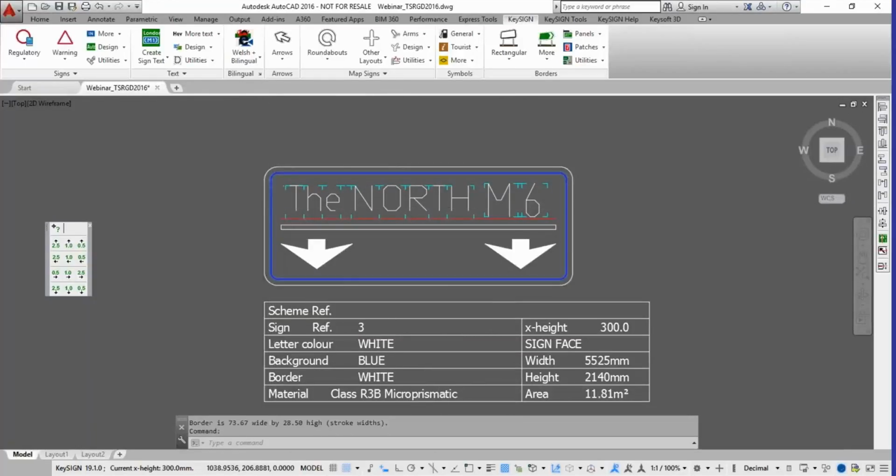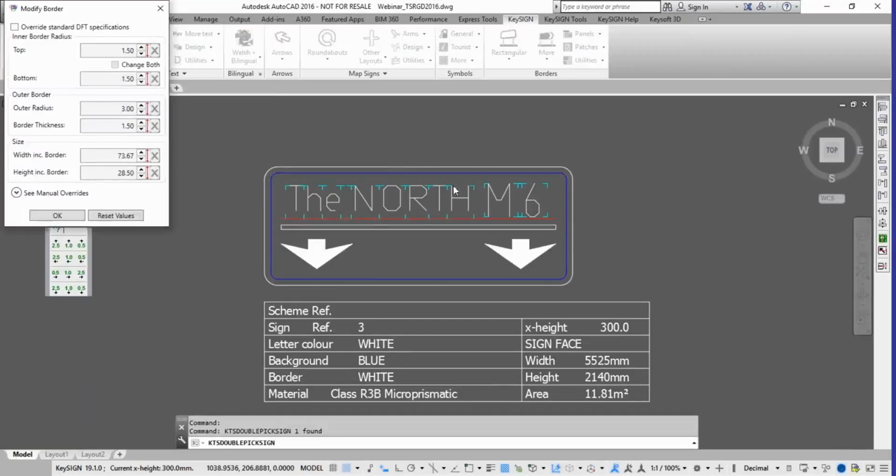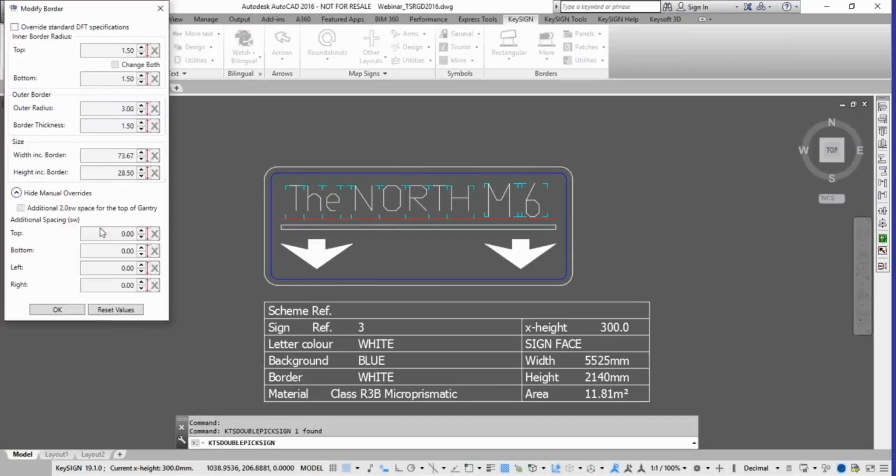If I double click on that inner blue border, I'd like to add some extra space on the top. There is a manual override now available, but before you can use it, you have to say I'm going to override the normal 2.5, and I'm going to put in, actually, it's not 4, it's an extra 2 stroke width gap at the top of the gantry sign.